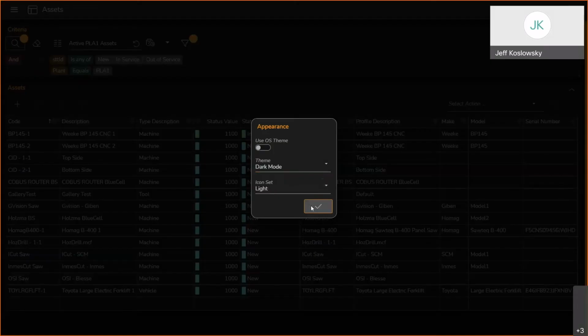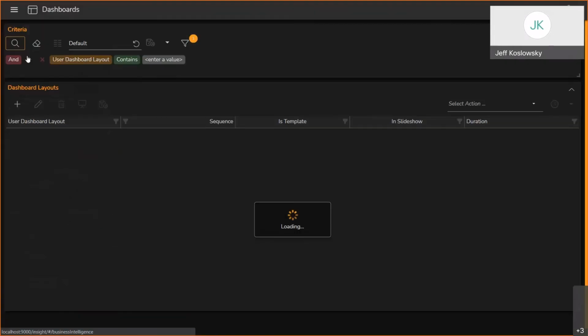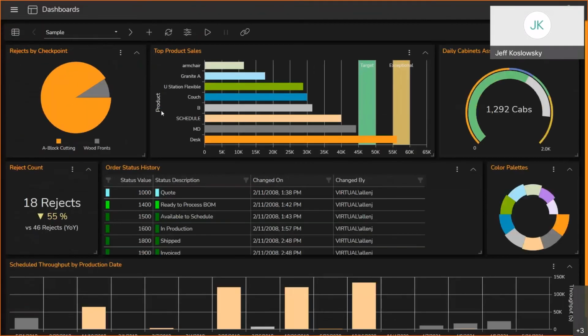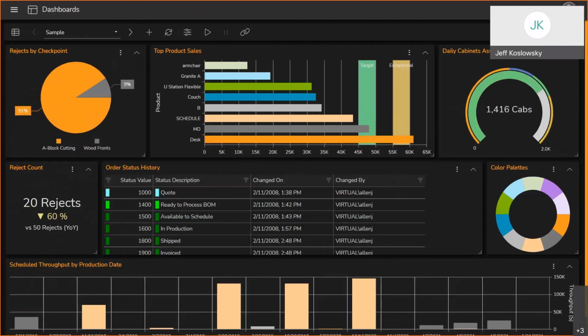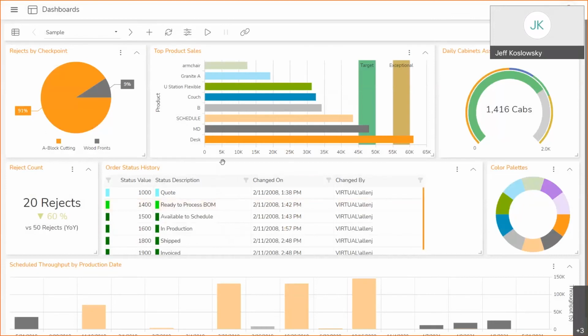So we now have 2 themes available that are styled appropriately for the different light versus dark mode. For example, it's working in every place consistently. Switching is fairly easy to go back and forth. But more importantly, with the themes we've developed an architecture around customization that allows you to not only modify but create your own themes.